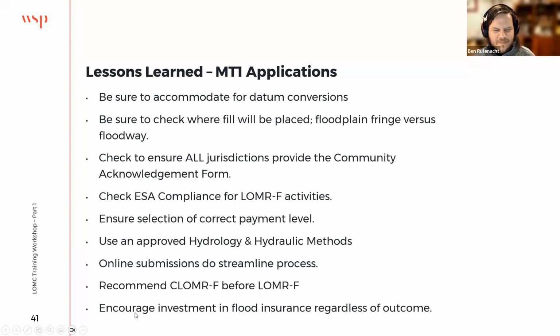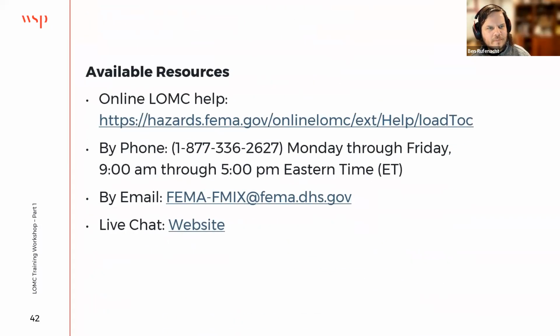And of course, even if you get certified to be out of the floodplain, you are close to the floodplain if you are shown as in. So there's always a bigger flood. This is just the 1% chance storm event that this is showing. There's still a pretty good chance of you flooding, and so you should still get flood insurance whether you are in or out of the floodplain after this process. Listed again and again, use the FEMA resources for help.